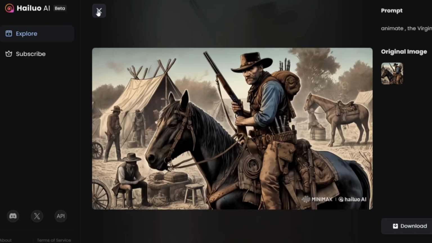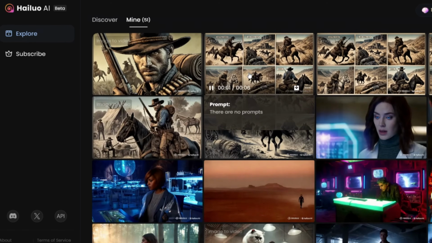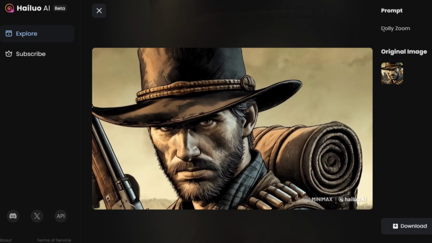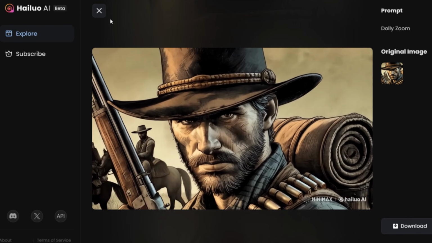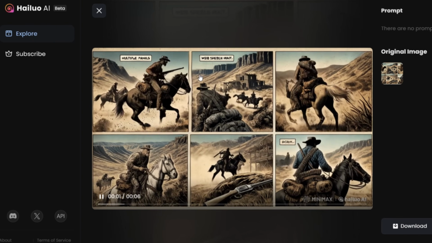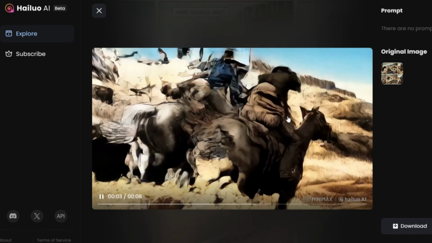Here's what it looks like on screen. This one's also good. It's mostly zoomed in with a simple prompt, so there aren't a lot of movements. But as you can see, when there are panels, it animates them and creates some interesting effects.